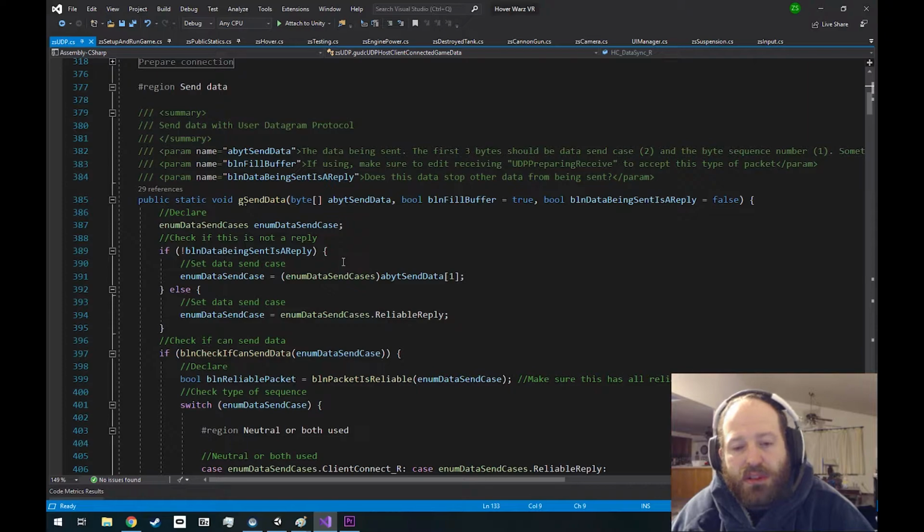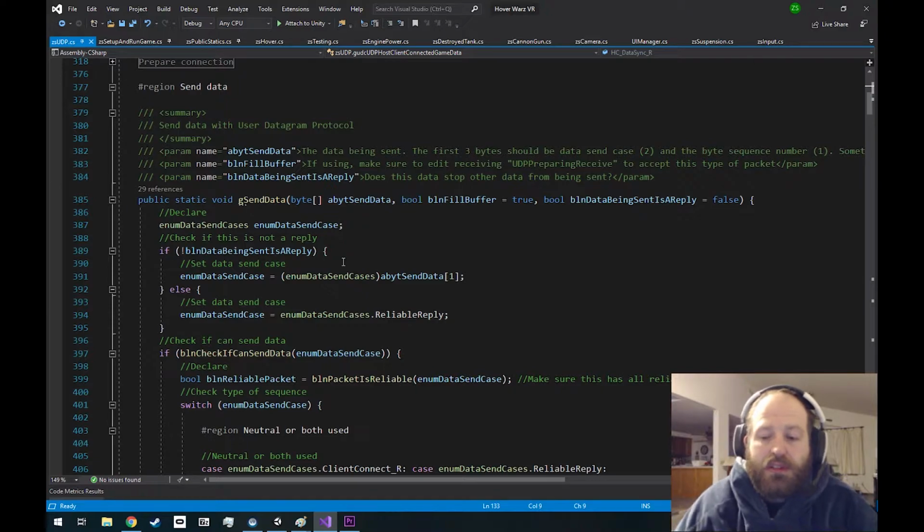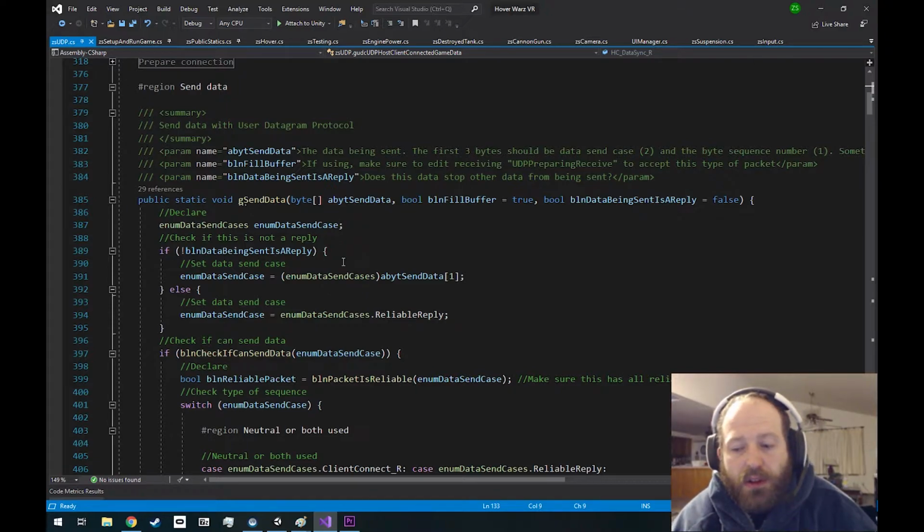But the reason you also need to do this, especially when sending and setting up a buffer, is that you decide if you want to send all the data. Now, sometimes you will want to send the data immediately, something like connecting. You want to say, okay, I want to send this right now. I don't want to wait till the end of my update to send all the things that are connected to it. But in other cases, you're going to want to wait.